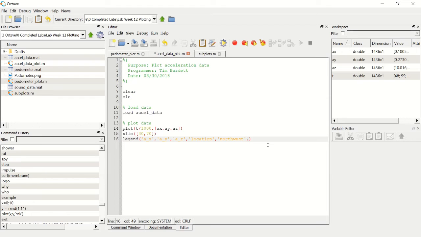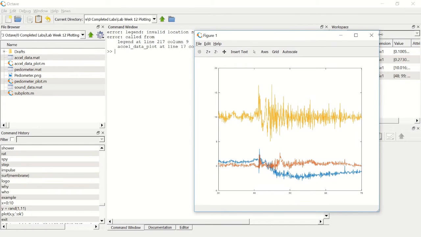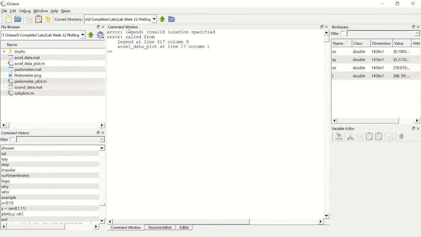Now the text is small, so I'm going to do the same thing. Font size, I'm going to make it 16. And that didn't work. Okay, so it gave me an error in the legend function, but I don't really want to worry about that because that's not my function.